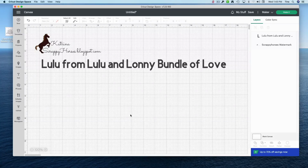So here I am in Design Space, and I have not very much up on my screen. I just have who I am and who we're going to be using today in our demo. We're going to be using Lulu from Lulu and Lonnie Bundle of Love. So let's get started. First thing you're going to want to do is import your image.